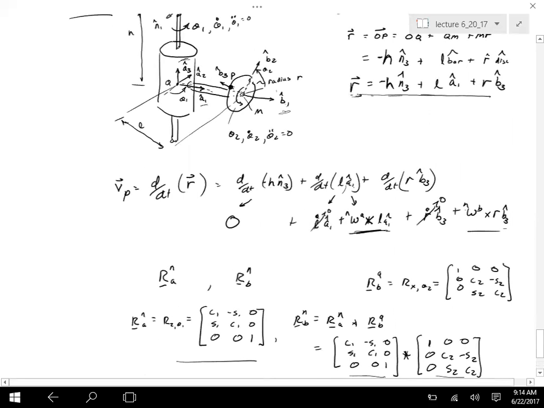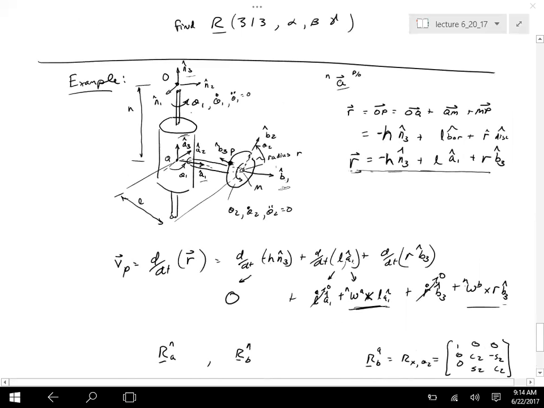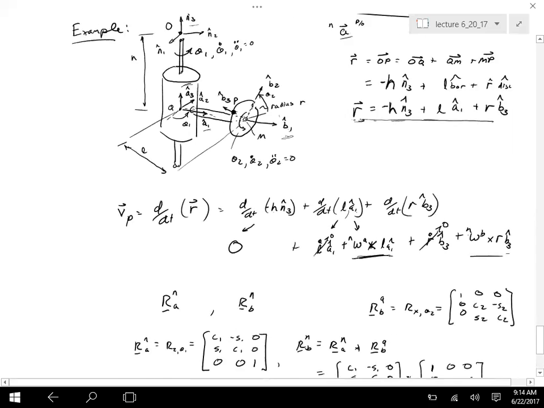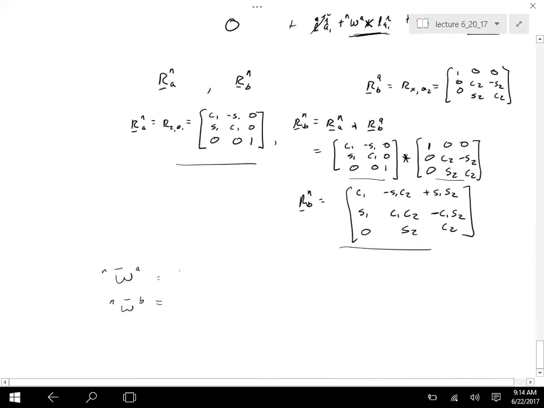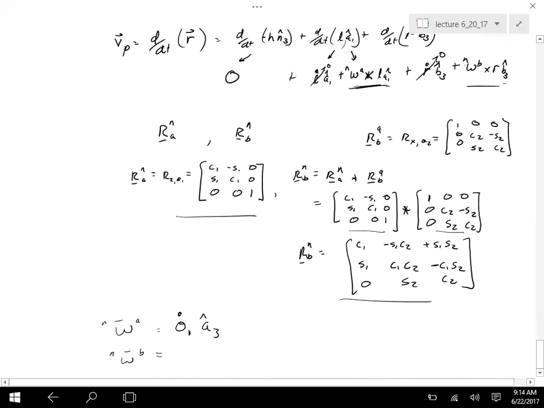So the angular velocity of A with respect to N, that's just a rotation around the 3 axis, either the N3 or the A3, by theta 1 dot. That one's straightforward. So it's theta 1 dot around the N3 or the A3. Now, I'm going to choose the A3 direction here. And let me give a little foreshadowing. Let's look up at the equation I need. I need to cross omega A with respect to N with L in the A1 direction. I could have written omega A to N in the A frame or the N frame. I chose the A frame.